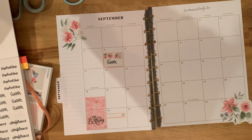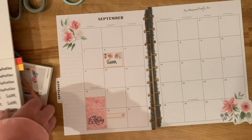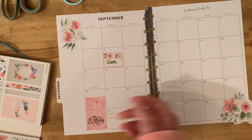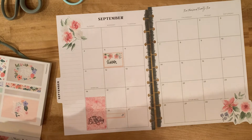I mean, leave in the comments below what sticker books you've seen them in, because chances are I probably have those sticker books. If you've seen them, where are they? Oh yeah, I'm in the wrong book. So I got that school one from this mega pack. I brought all of my mega packs with me because yeah, stickers.